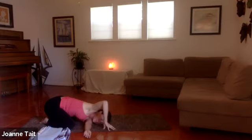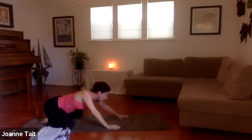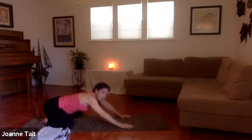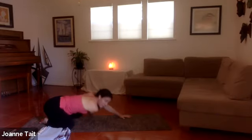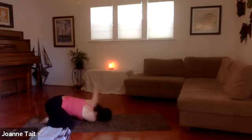Melting into that shoulder. Real important here to bring the breath all the way up to the shoulder. We're using our breath in our stretch as well. Take your hands out and switch sides. Spread the other way. And again, find the arm position that works for you. Bring the breath all the way up.